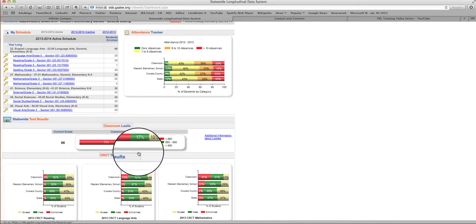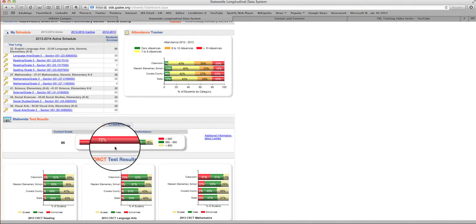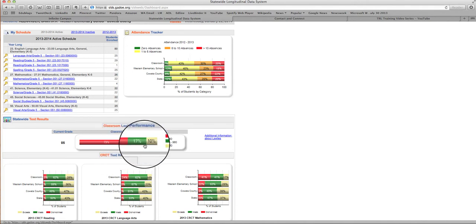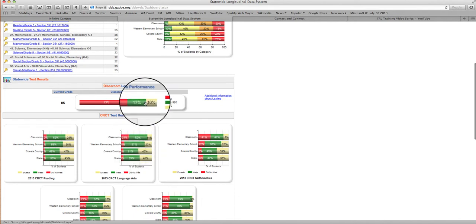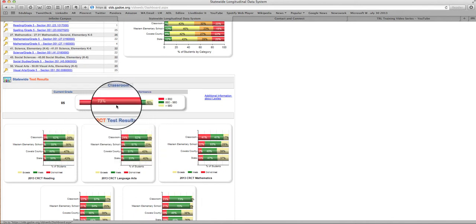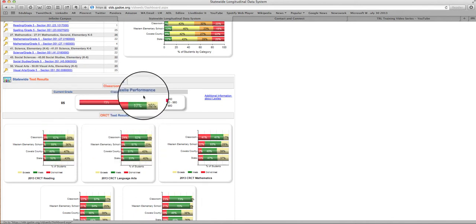This is a CCRPI indicator, and we need a certain percentage of our 5th grade students and 3rd grade students in the Lexile band. We could talk about that more later, but that's a good place to look to compare the scores, the CRCT reading scores and the Lexile scores.